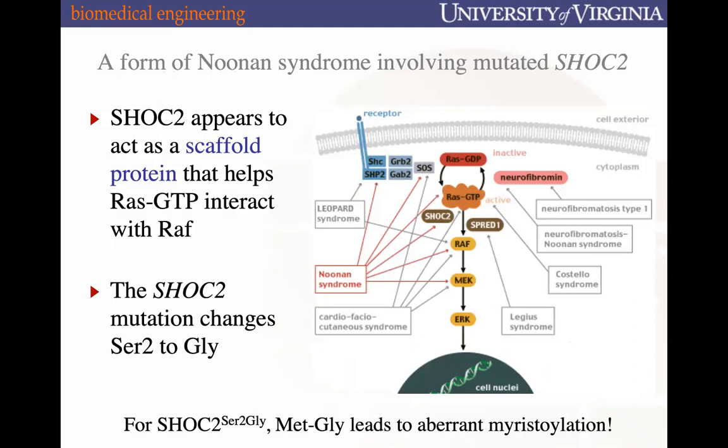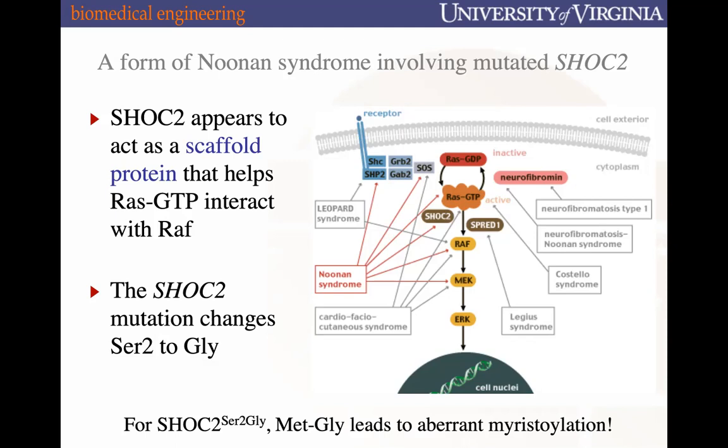So taking a step back and thinking back to the RAS-MAPK signaling cascade, we talked about how RAS will activate RAF. RAS is a G protein, and G proteins are localized to the plasma membrane. I mentioned how it's farnesylated, so it's restricted to the plasma membrane. RAS and RAF will interact with each other, but there's also a scaffold protein that helps to aid in that interaction and help it occur a little bit more frequently.